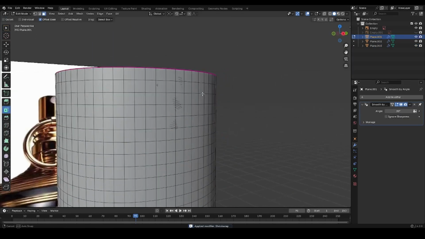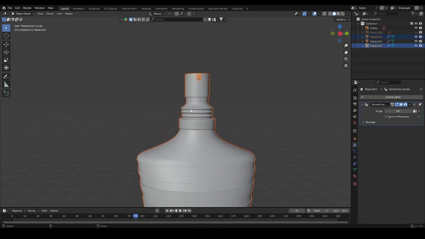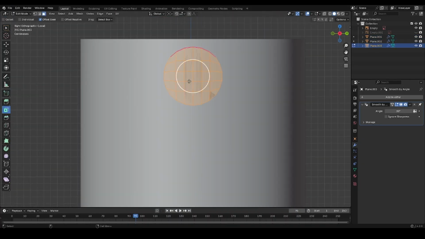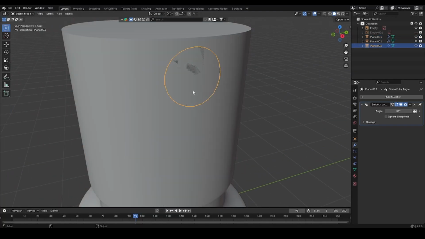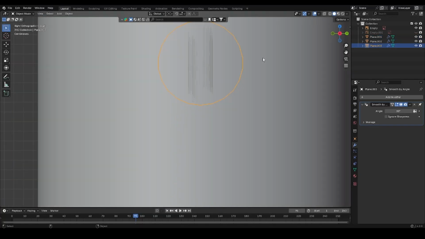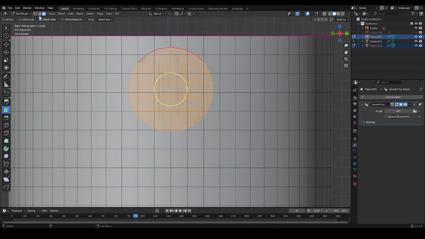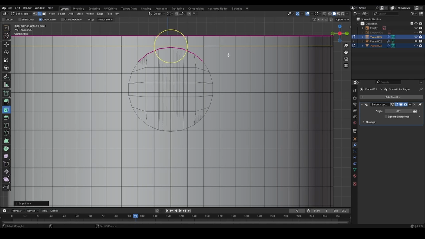What we're going to do now is align the vertices of this other mesh to the vertices of the atomizer. So let's go to edit mode and select both of these objects. Let's just adjust the position of the loop cuts so they match the circle we have.